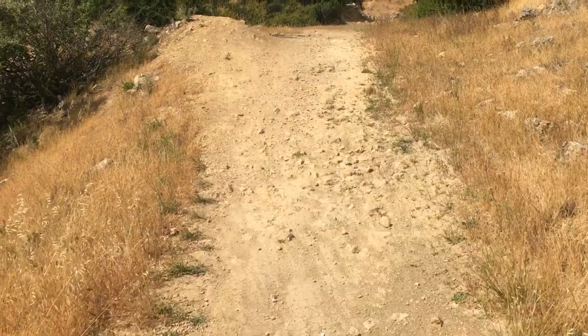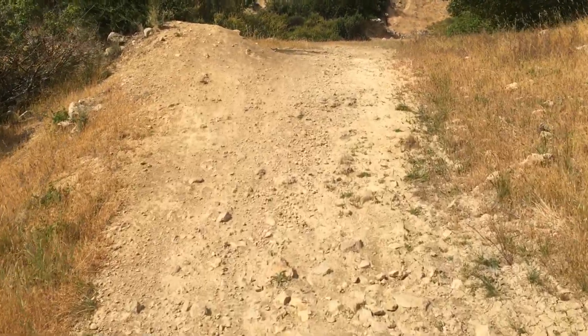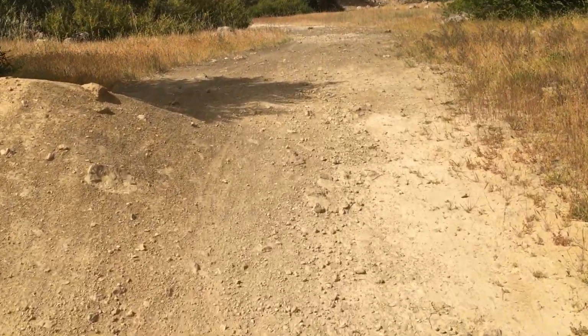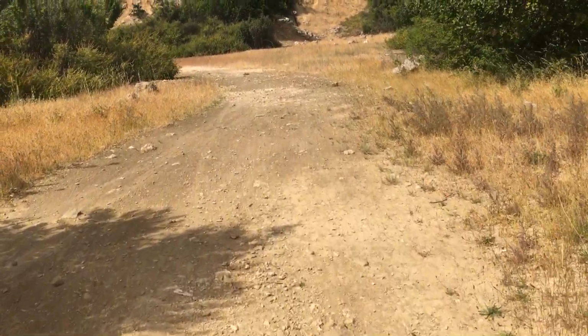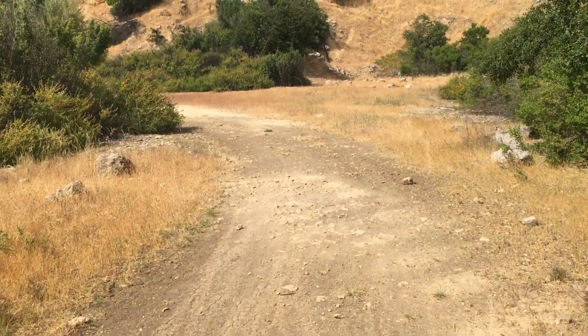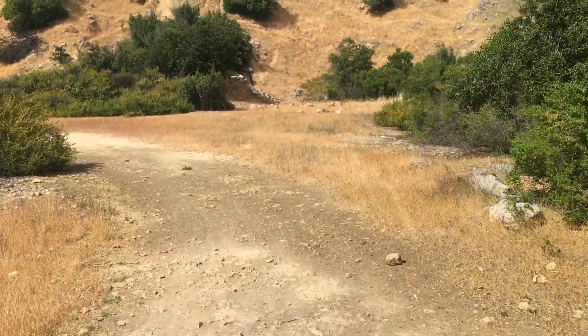Thankfully, there haven't been a lot of cyclists up here today. Sometimes it gets kind of obnoxious, but you know, I really don't mind stepping aside for them. They're just trying to have fun, and I want other people to be able to enjoy the space too. I'm only a little bit of a hater.